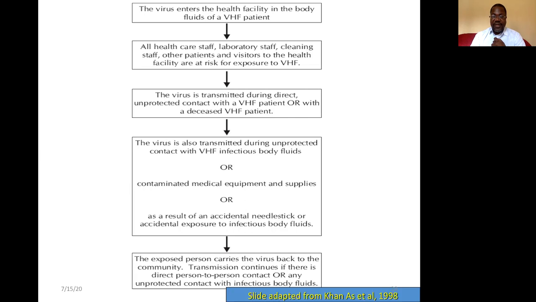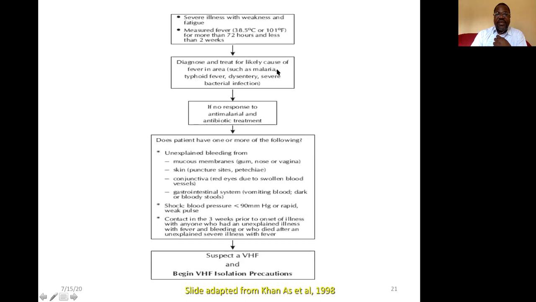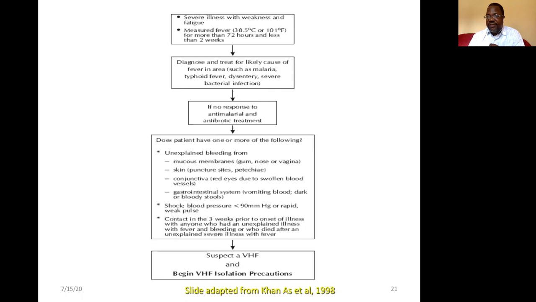If you let that patient go without proper precautions, you may also become exposed. The patient will likely return a few days later with much more serious conditions — severe illness, high temperature, unexplained bleeding from mucous membranes such as the gums, nose, and skin. They may bleed at the site of injection and in the conjunctivae, and can progress toward complications like shock. By the time we start suspecting those cases, transmission may have already taken place in the community.